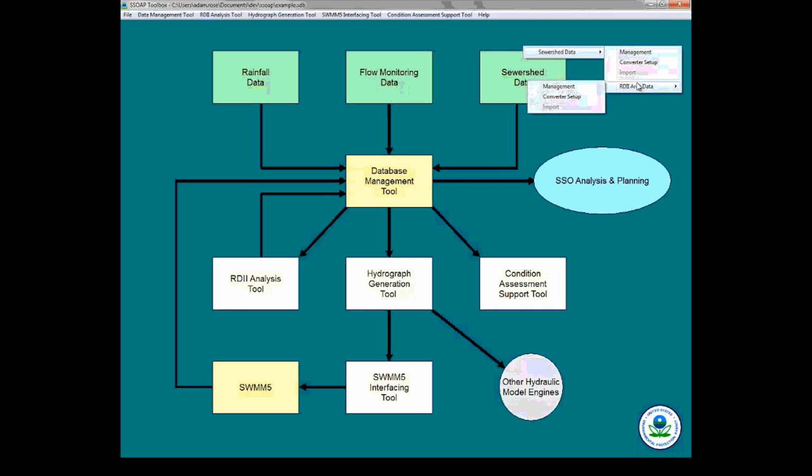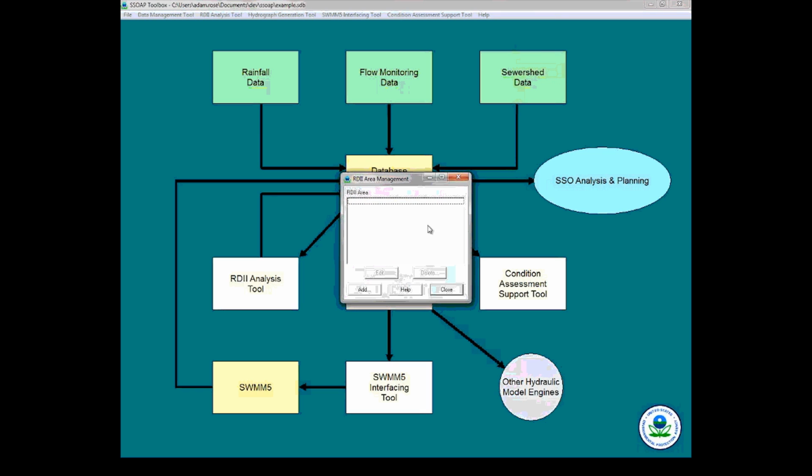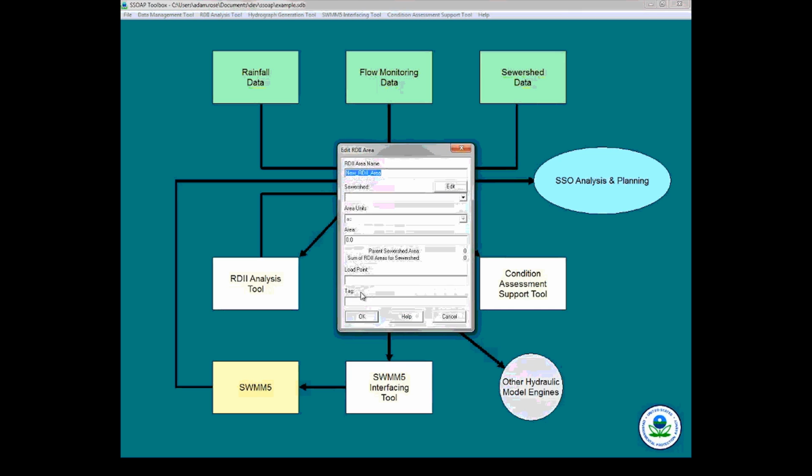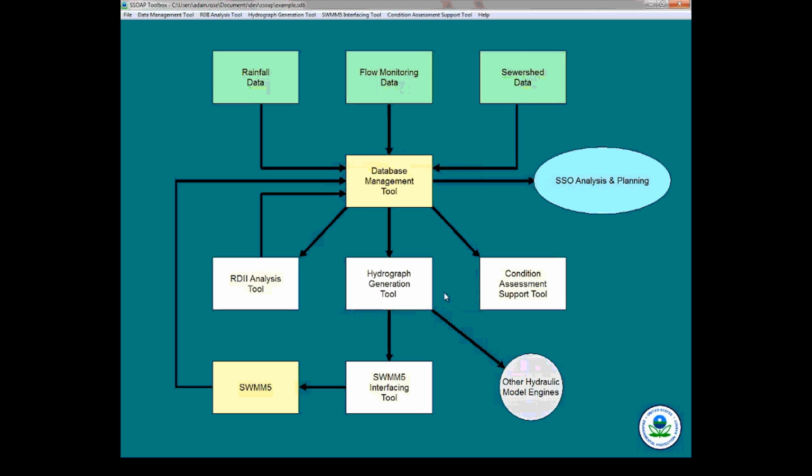But what I can do is specify the RDII area. Let's go ahead and try that. Again, you'll see management starting to have a theme here. We'll keep that as RDII area. So now what I can do is pick that sewer shed. And recall the sewer shed is 600 acres. And perhaps the area that is interesting to me is a subset of that. So perhaps it's only 400 acres of the parent. And again, I can specify my load and tag, but we'll skip that for now. And I can hit close.